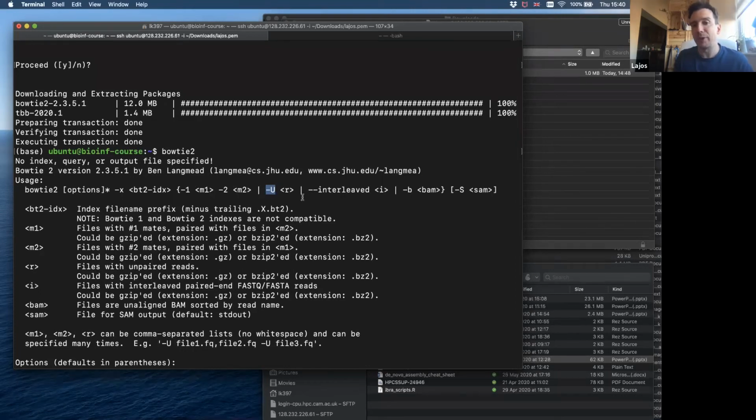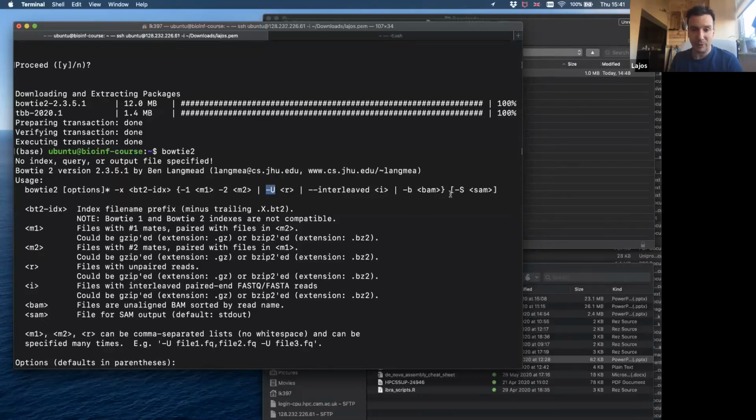Also, sometimes you get back your sequencing results in an interleaved FASTQ file. Interleaved means that both read pairs are in the same file. So instead of having two FASTQ files, you only have one. And the program knows that the first record is the pair of the second, and the third record is the pair of the fourth, and so on. So that's what interleaved means. If you have that kind of data, you have to use --interleaved and then give the file name.